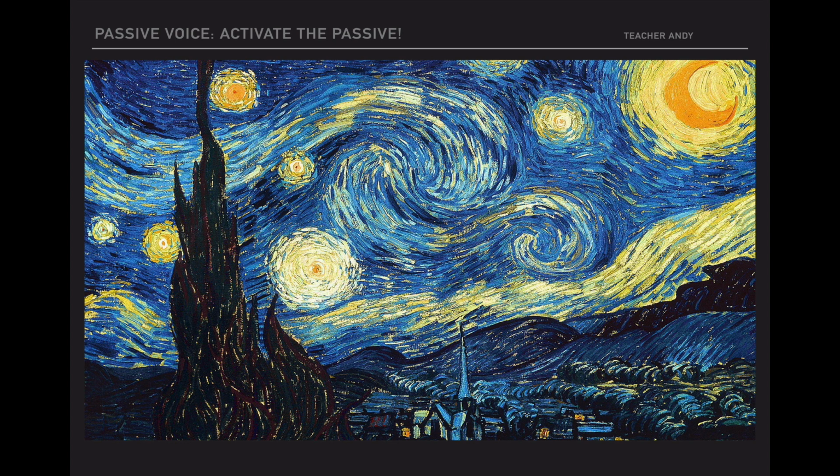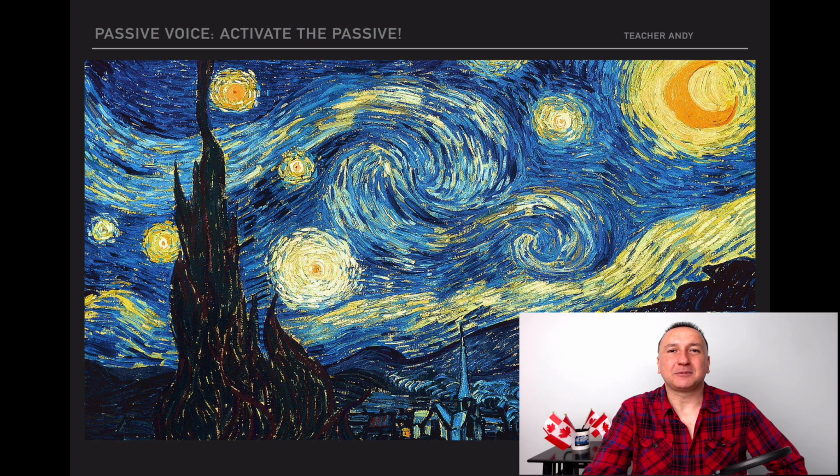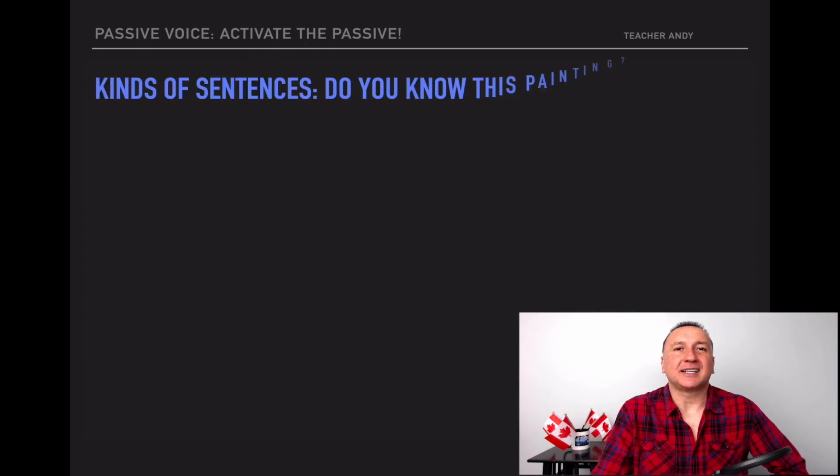There's the cypress in front, right? In the small town in comparison to the magnitude of nature. It was created by Van Gogh, and of course, in a kind of creative rapture. And we can see that it is a product of incredible imagination. It really changed the way that we see things, the dynamism and the movement of things out there in the world. But more importantly than the actual painting, we're going to be focusing on passive voice.